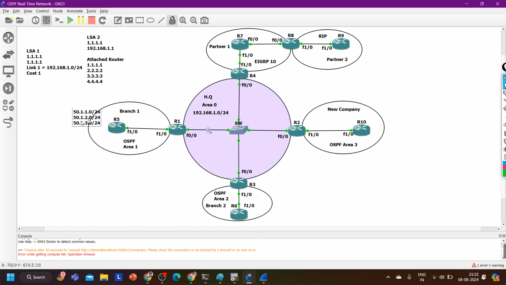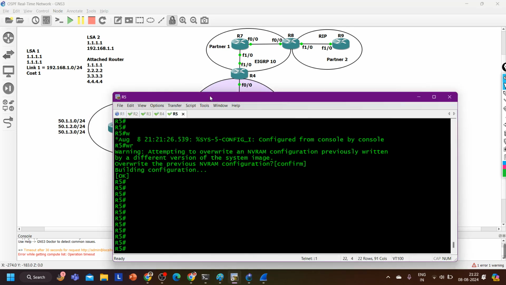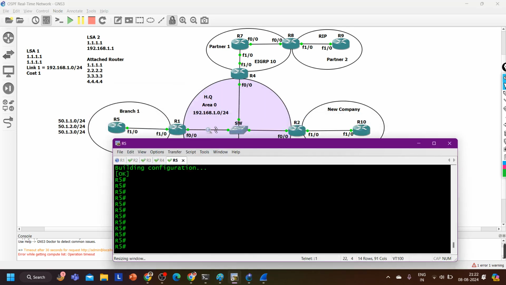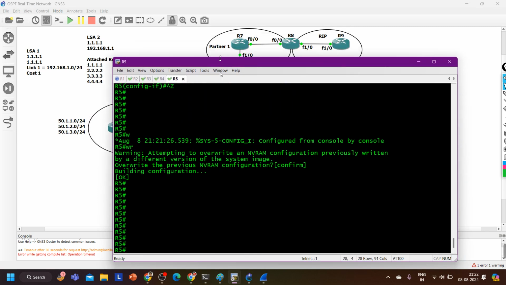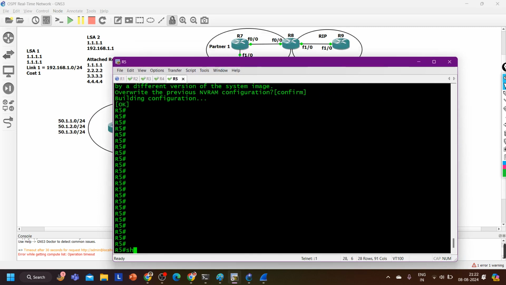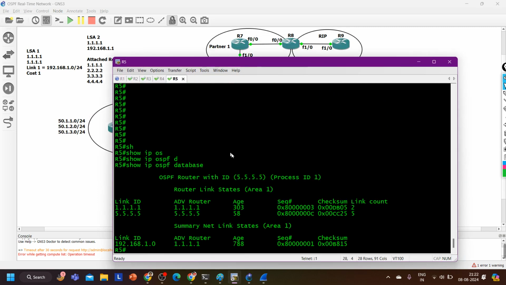So router 5 is going to advertise this network to router number 1 in the form of which LSA? Tell me, this is your question. Router 5 is going to advertise this network information in the form of which LSA? In the form of LSA 1, guys. So IP ospf database.